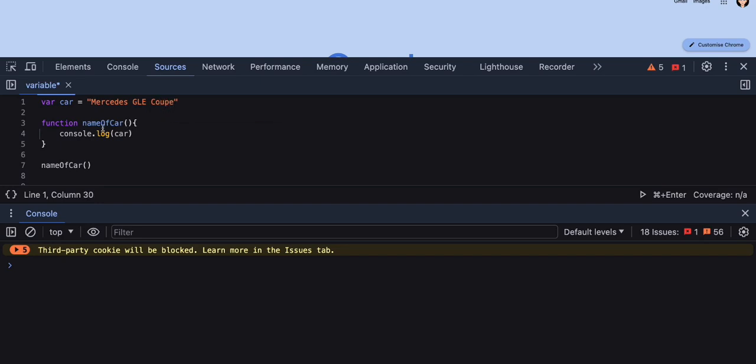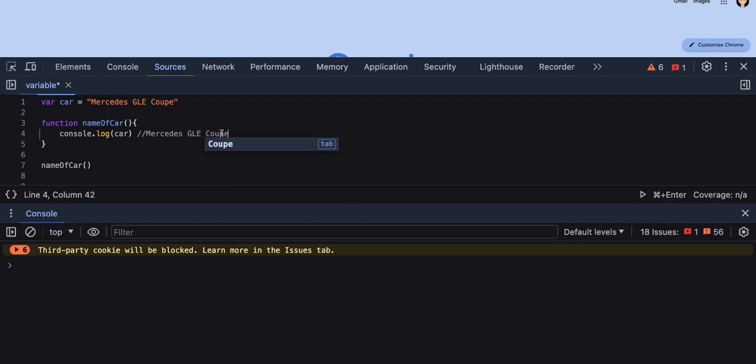Right, so I create a function called nameOfCar, and I now say console.log car. This will print out Mercedes, I think this is the spelling, Mercedes GLE Coupe.